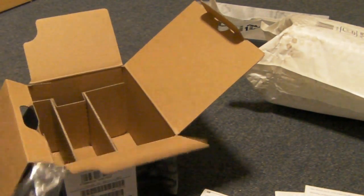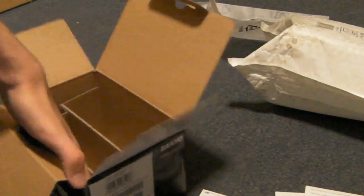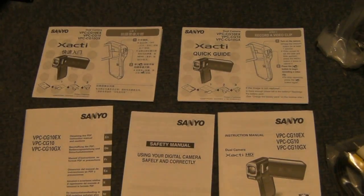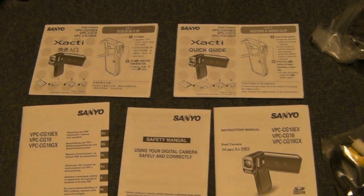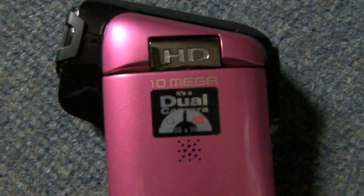Also in the box you've got your lens cap and USB cable. Lens cap's in there somewhere. There it is. Okay, so here are all the random manuals you get: the operations manual, safety manual, warranty, safety instructions, and so forth. Your AV cables, USB cable, and of course your camera with a lens cap. You need to put that on straight away. You don't want to damage that lens.